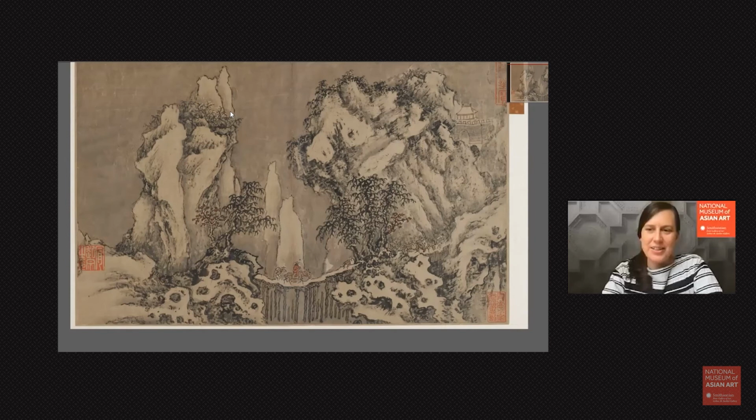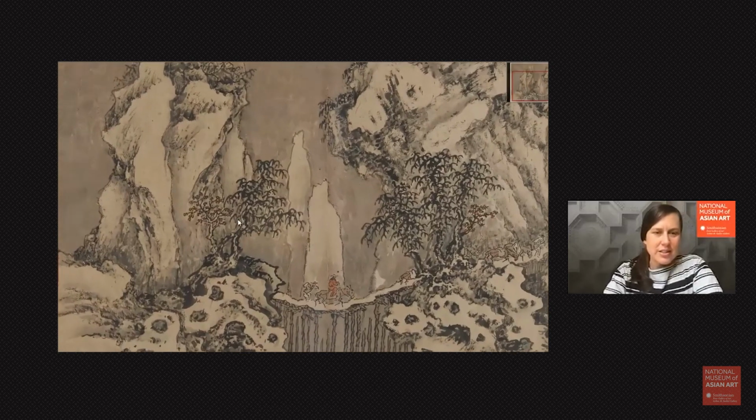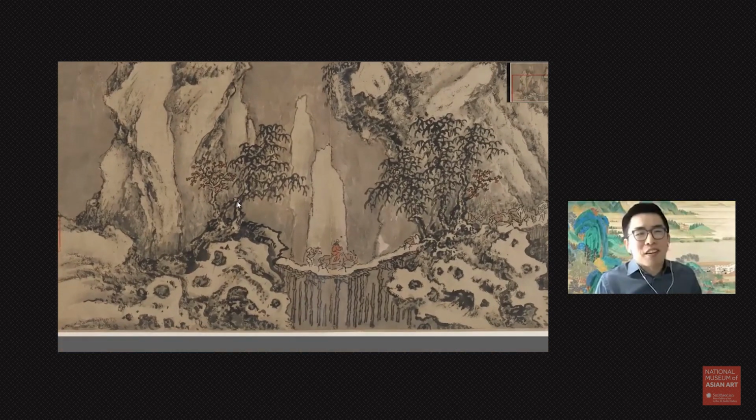Amy asks, I'm curious if there is any significance to the branches with the red on the trees on either side of the bridge. Yes, I think it's a very deliberate artistic choice that was made by the painter, which is kind of interesting as well. If you take a look at the robe that this man is wearing, it is red, which also corresponds to the trees' color. So it's also a kind of framing device, trying to guide the viewer's view through the trees to the people in the mountain, and then further move away to the mountain trails. Yes, so it's symbolic in this way.